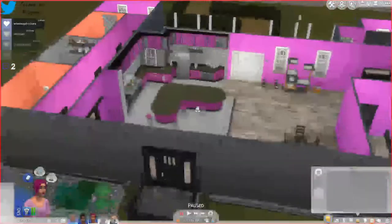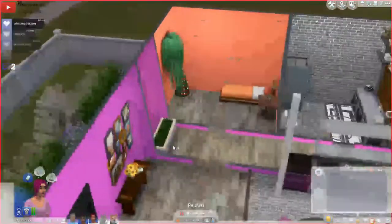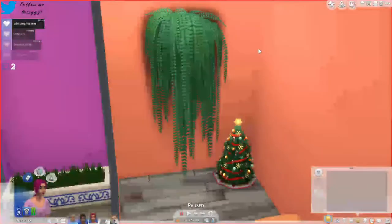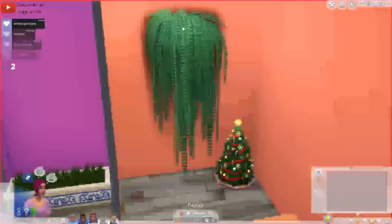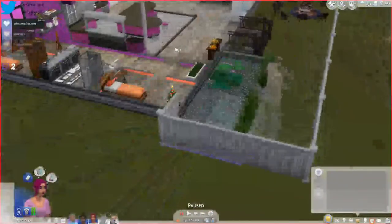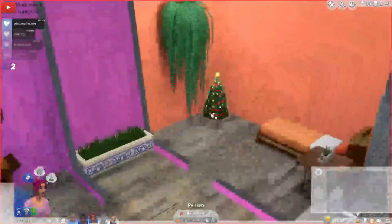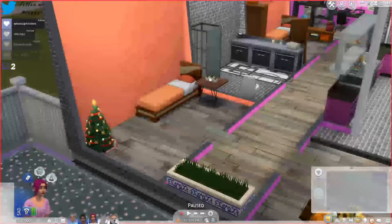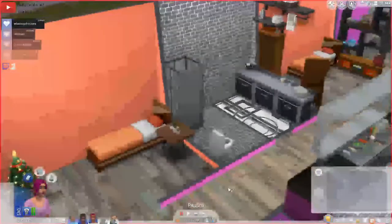And then we have a decoration box. Let's go travel over here. How about we go into the first orange kid's bedroom? Because I want her to have twins — or two children. I feel like the green and orange actually go really well together, so I'll definitely have to think about that when dressing them up — Valkyrie's kids. I just put like a long fern thing because it looks actually kind of cool. And then there's a little mini Christmas tree, because I basically just sized them down a bit. I wanted the kids to have little mini Christmas trees — my family does that, and my cousins do that too.